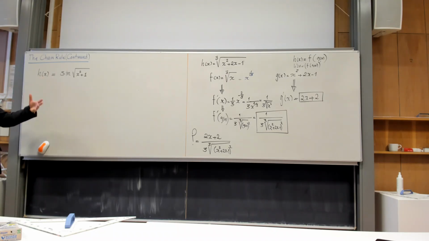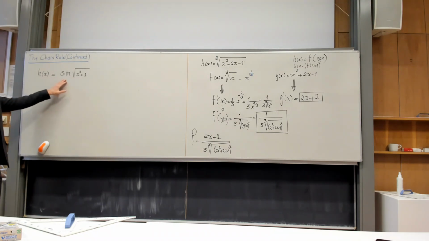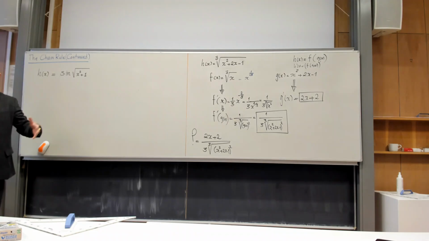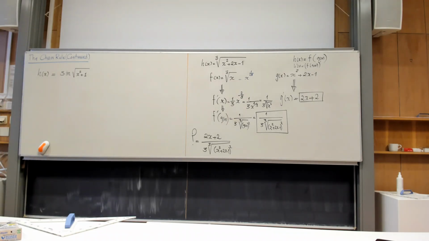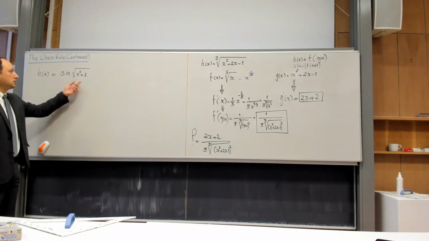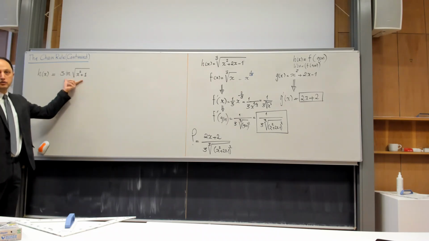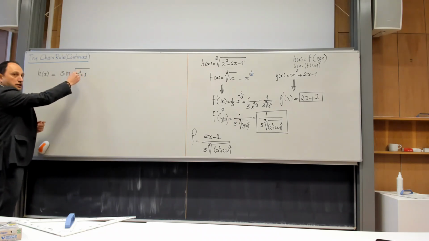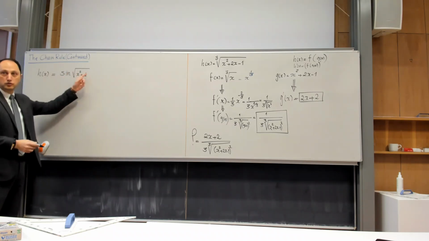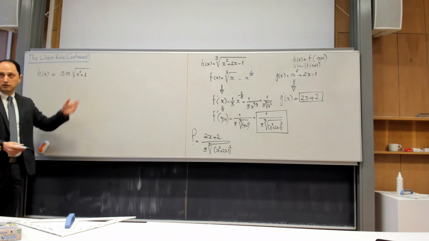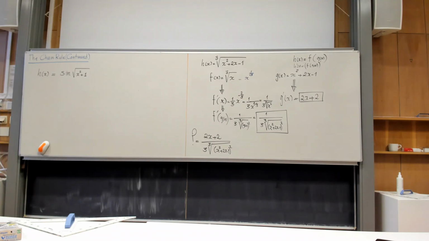I'm not forcing you to do it in a composed way, but I hope that you agree with me there is no other way to make this function by adding functions or multiplying functions. We have to compose them. But how many functions are involved? 3 functions. So what is the most inner function? X squared plus 1. How do you understand that? Assume that you put x equal to any number and you want to calculate this combination. What do you do first? You calculate this one first. After it is finished, you take the square root. After that is finished, you take sine. That is the order that you do it. So there are 3 functions involved, yes?